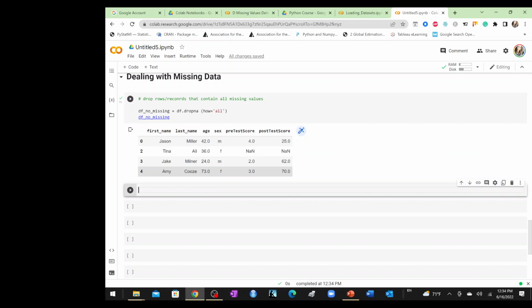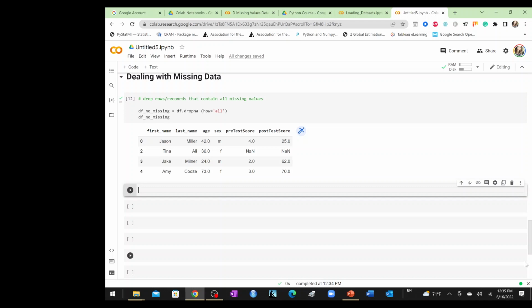Oh wow, as you can see, serial number 0 and 1 is gone. Okay, very good. So now we have two missing data cells to deal with. If you want to drop a specific row or column that has missing data, I'm going to show you later, but for now, let's do my way of dealing with missing data.